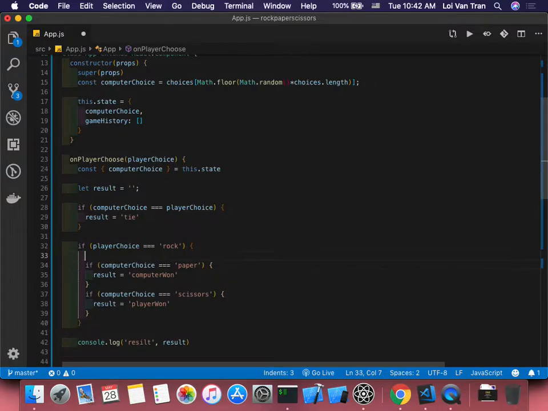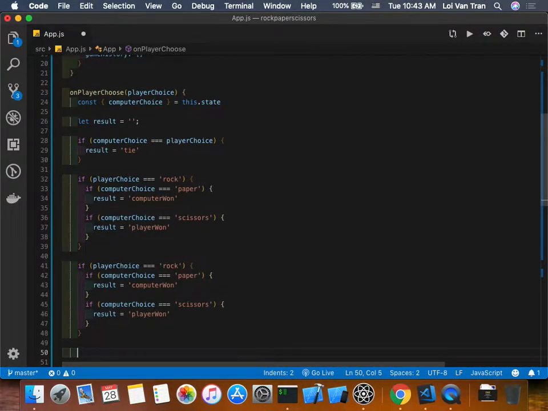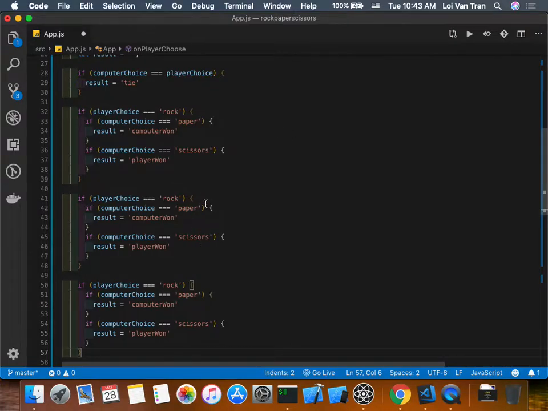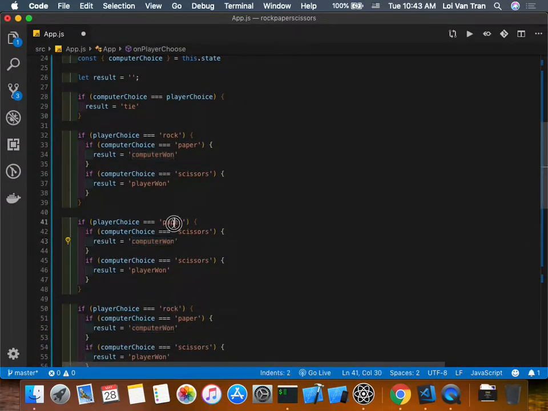Okay, so now we can do this two more times. The player chose rock. What about if the player chose paper? If the player chose paper and the computer chose scissors, who won? If the player chose paper and the computer chose rock, who won?